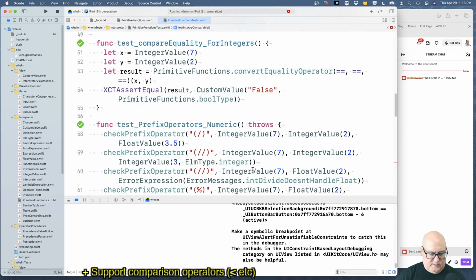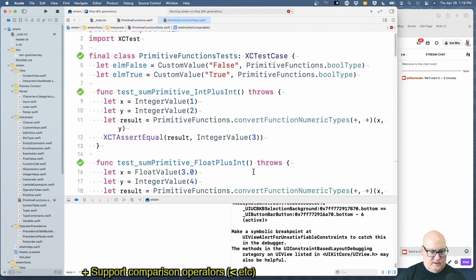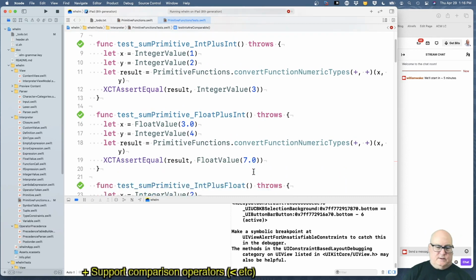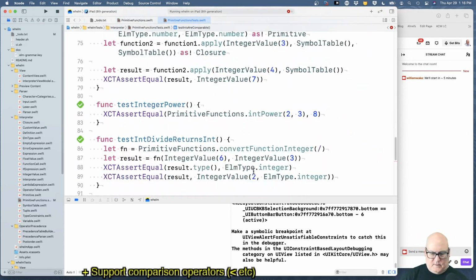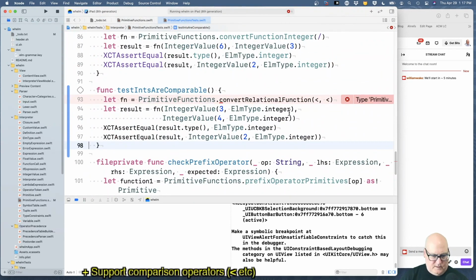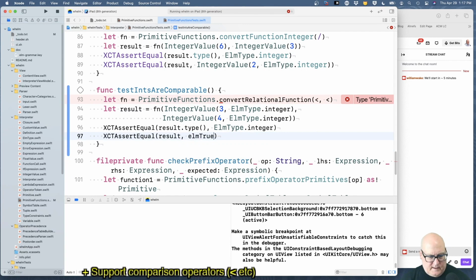Do we have a Boolean value somewhere up here? Yeah. Elm false, Elm true. Oh, 3 less than 4 should be Elm true. Okay.